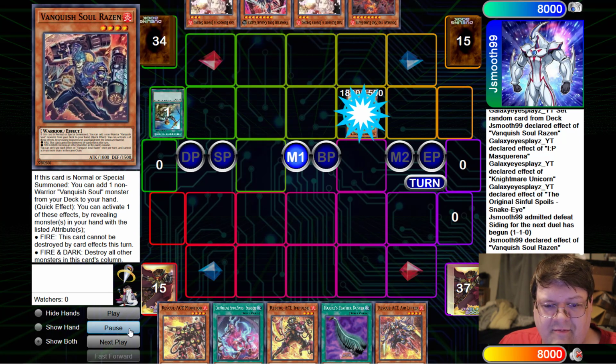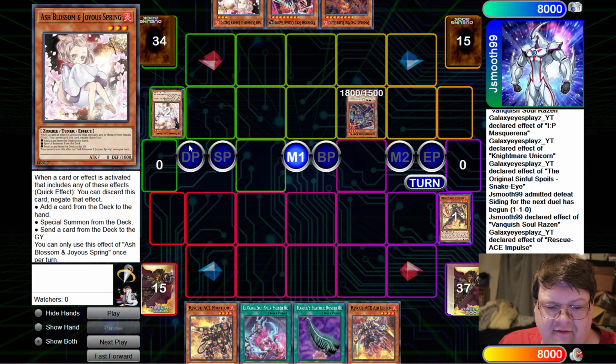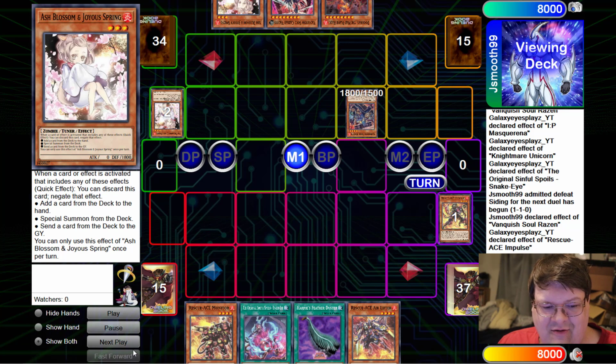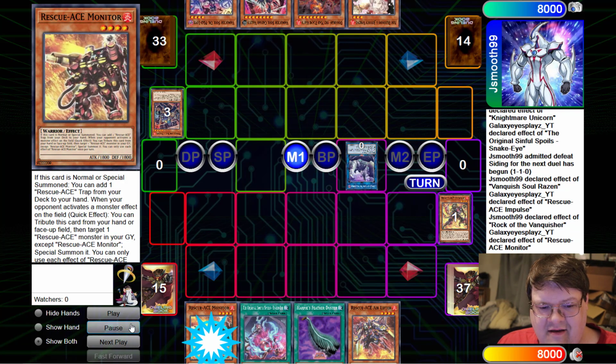This is pretty familiar. All right, we're going to go ahead and deploy. We're going to go ahead and do Impulse, and they always have the Ash. Man, the amount of hand traps that we have to play through in this game is actually astronomical to me. Like, kudos to having all these outs. Dr. Madlove to the hand. Rotate on into the good card.